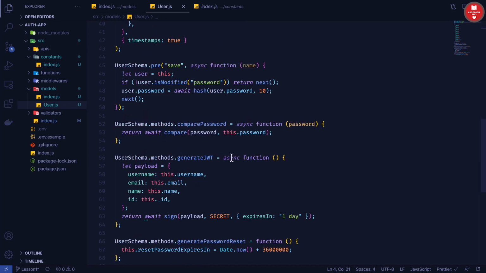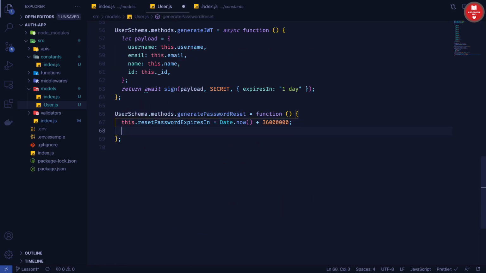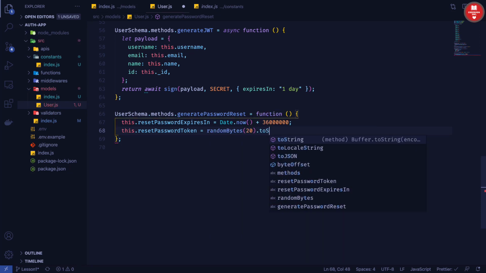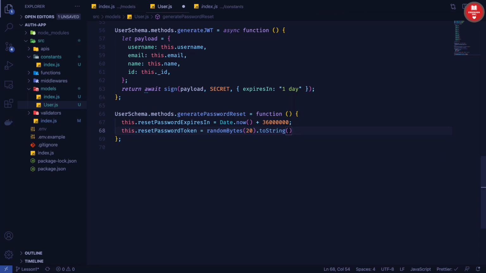So we'll generate random bytes, and this dot resetPasswordToken equal to randomBytes, and inside that we'll pass 20. You can pass any number. Then whatever bytes we get, we have to convert that into a string, and we'll encode it with hex. So this will generate that, and once we are done we are good to go.